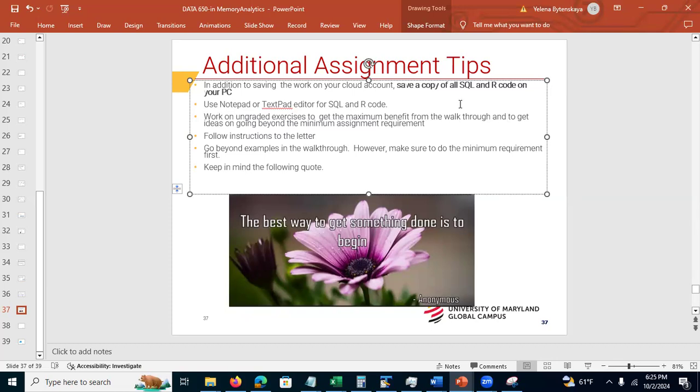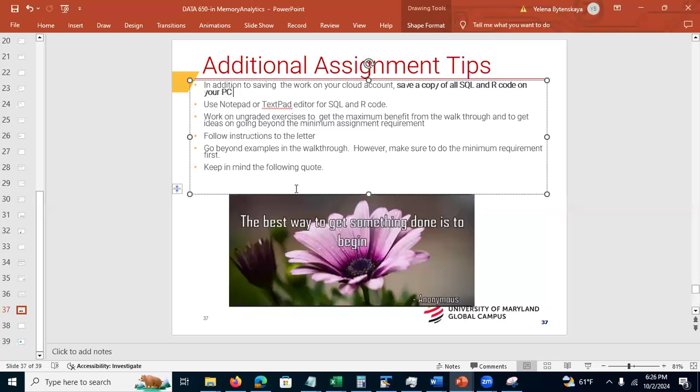For SQL, if something goes wrong with a node, you won't be able to access your SQL code. Once in a while, the DB2 instance doesn't restart. Something is wrong on their end with that specific node. But when you create another instance of that service, it will work. Sometimes the node is down. If the node is down and it's time to turn in the SQL code, and you did not save a copy on your PC, you cannot submit it, right? So please save everything on your PC, okay? You want to be safe.